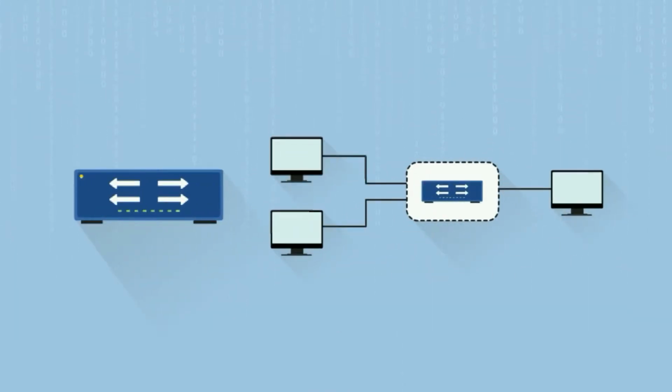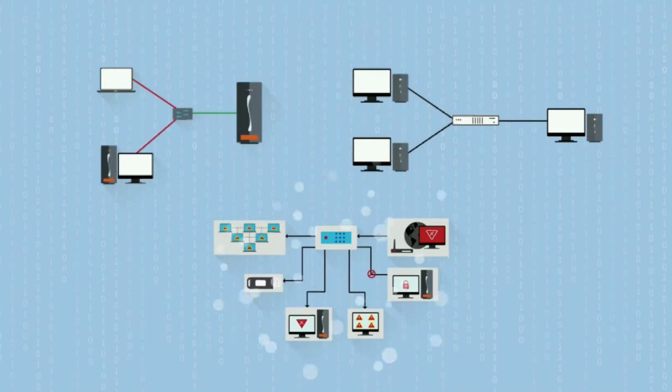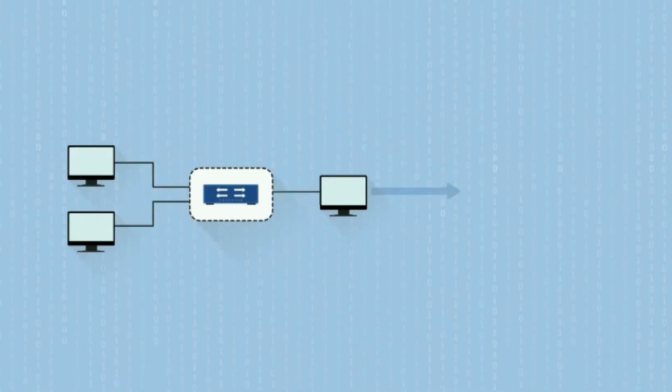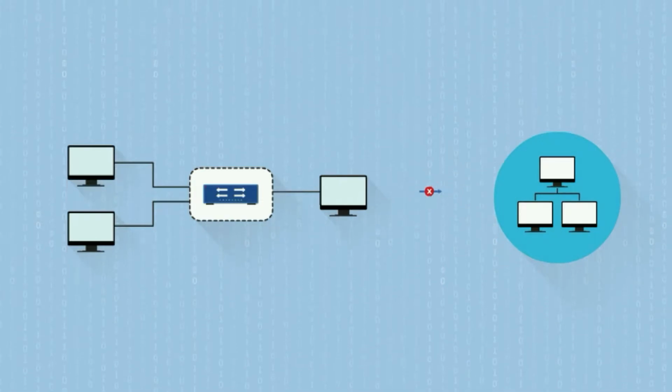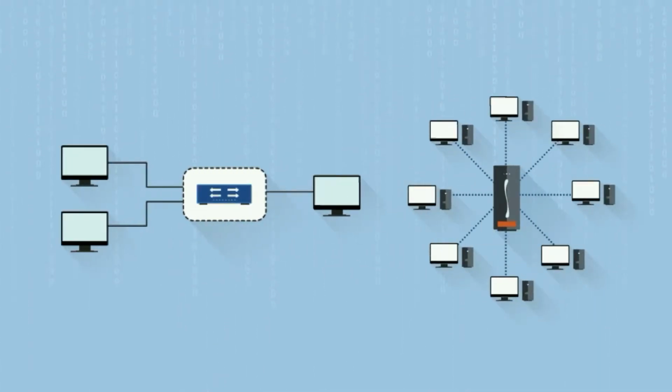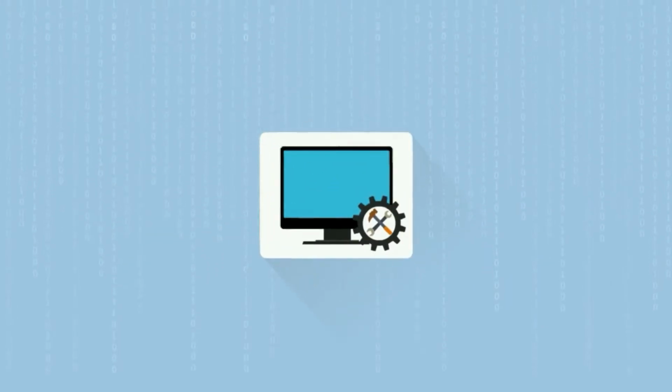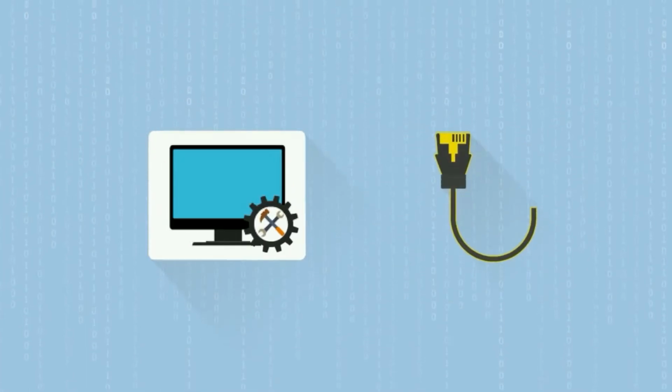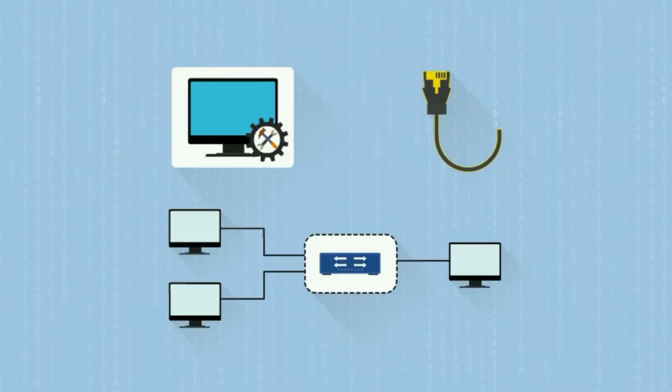So that is not necessarily a function of the network's physical topology, the way that it is actually laid out. You can implement an Ethernet topology on various different types of physical topologies. So that's the difference. The physical does not really care about the logical. The logical does not really care about the physical. But the physical topology does represent the actual layout of the network devices, how they are arranged, how they are interconnected, and how they communicate with each other. So we are actually talking about hardware and cables and things along those lines when we talk about physical topology.